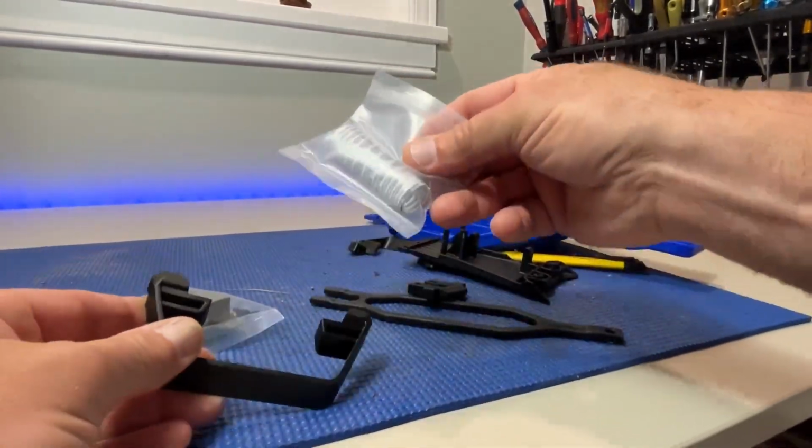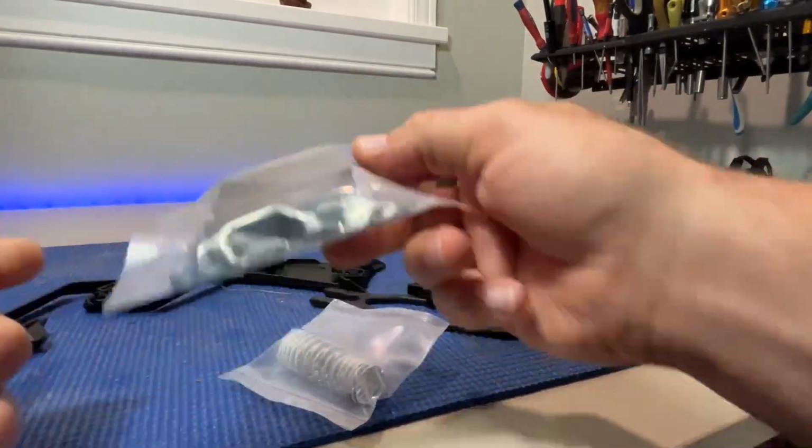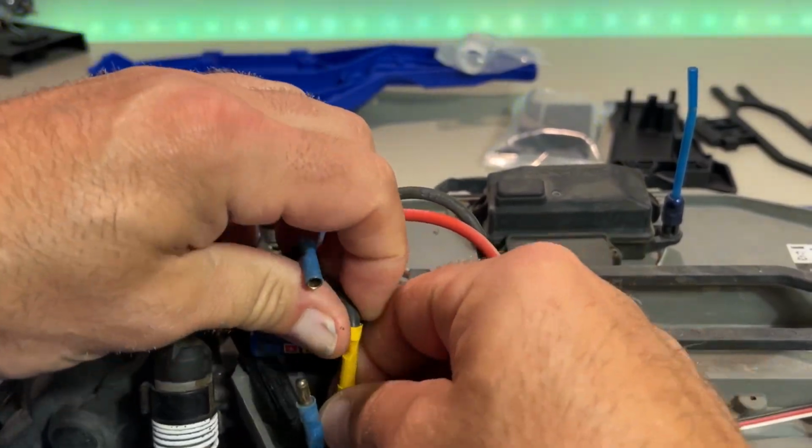5830 is the number. Does come with other accessories. I'm not going to waste your time. We're just going to install them as the time comes. Beautiful. All right, we got work to do.